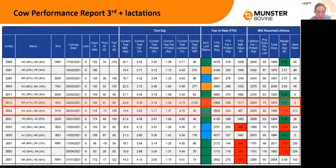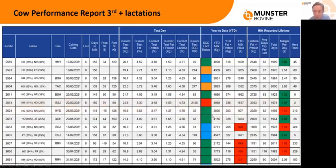The cow below her then, she's in red. So this is the first cow we've come across that's in red for her lifetime production. With a margin there of 159, which gives her a profit of about 600 euros per lactation. So she's still making a profit. If you look back along at her EBI, she's actually minus in her production sub-index. She's calving a bit later, at the end of March, which gives her more days dry per lactation. So her non-productive days are greater than the cow above her. And if you look at the difference in production of the two cows, again, about 1,000 kilos of milk solids of a difference between the two cows. So a big difference. But still, she's doing okay.